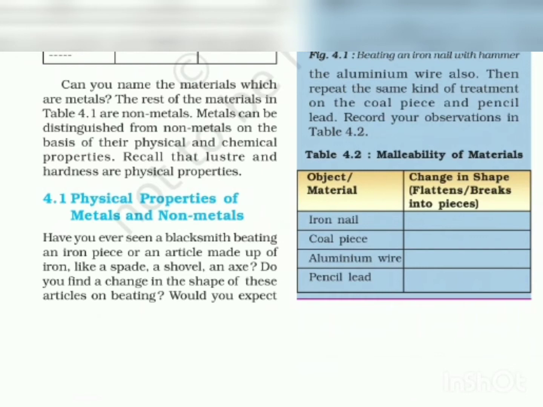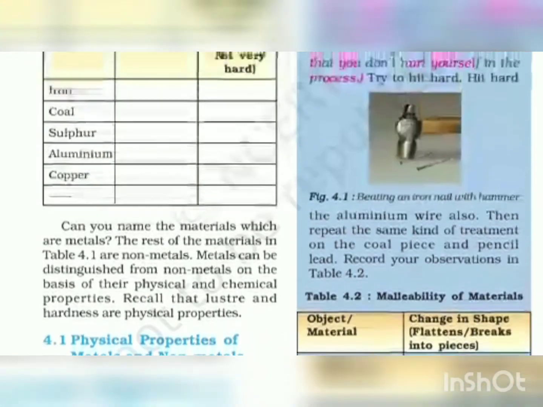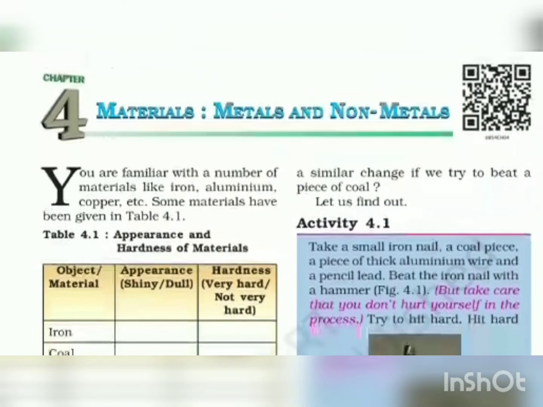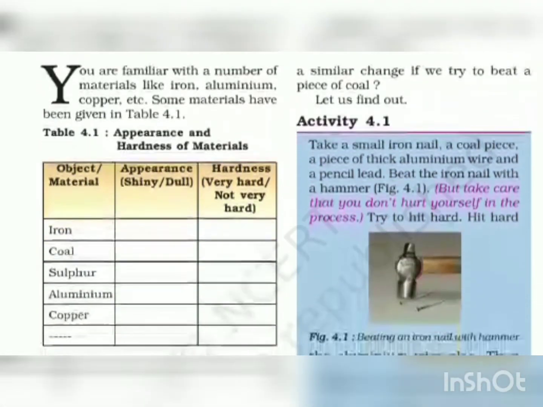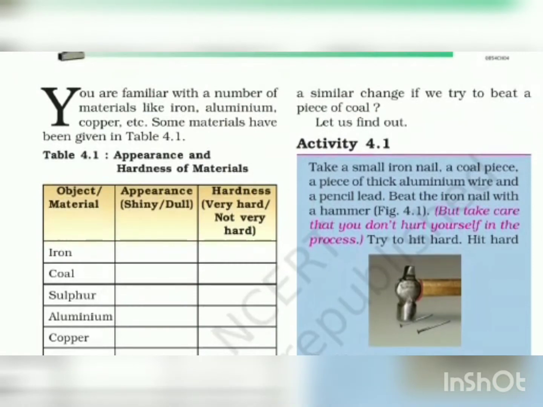Do you find a change in the shape of this article on beating? Would you expect a similar change if we tried to beat a piece of coal? So we are going to see how the blacksmith with his hammer beats the iron, or the coal. With this small activity we will see the difference.